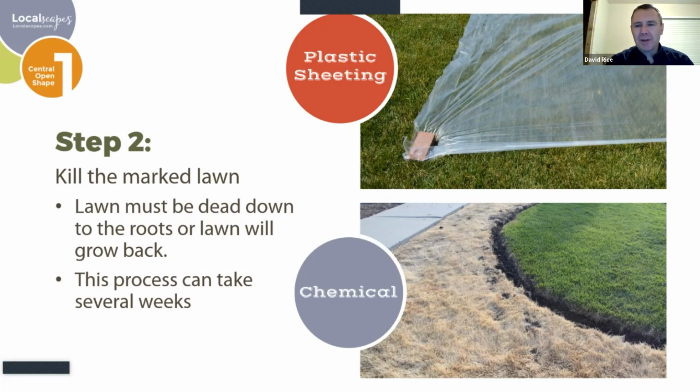If you don't want to use a chemical herbicide, you could use plastic sheeting. Now the picture up above shows it anchored on the corner. Plastic sheeting, you could cut it to exact sizes. The thing with plastic sheeting is you're really cooking the grass. Use clear because it allows a lot of light in and it heats up the grass, and you're essentially cooking that grass until it dries up and dies. So it takes a bit of time. You need to do it in the warmer parts of the year, so June to August, and you just leave the plastic on there. You anchor it down so the wind can't blow it away, and then you don't water, of course, and your grass slowly just dies. You cook it.